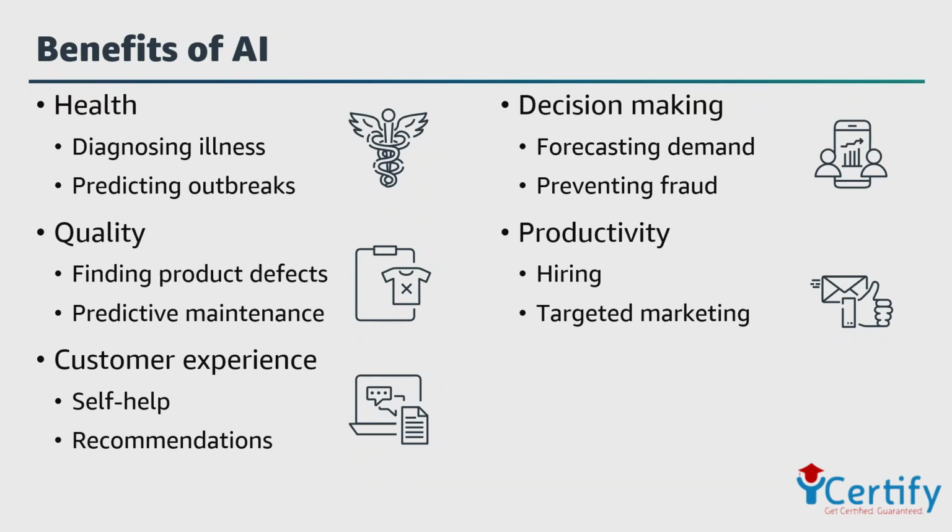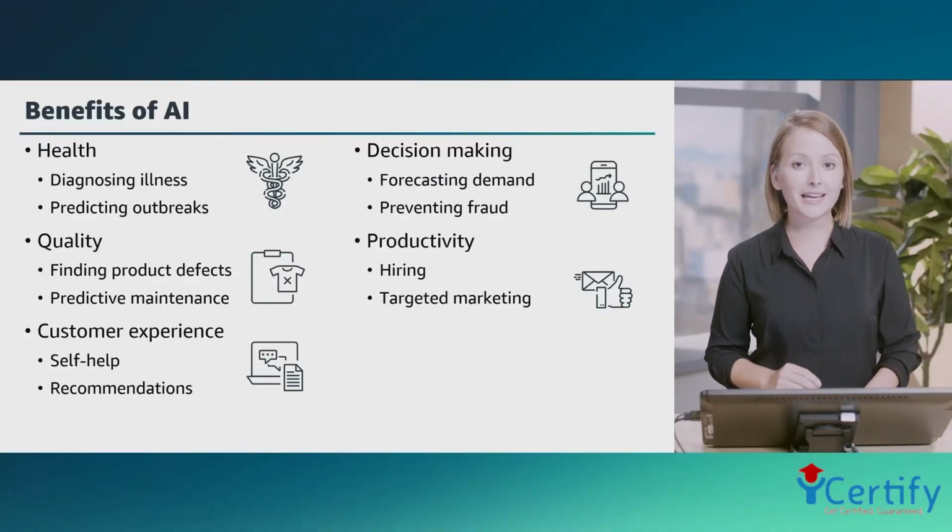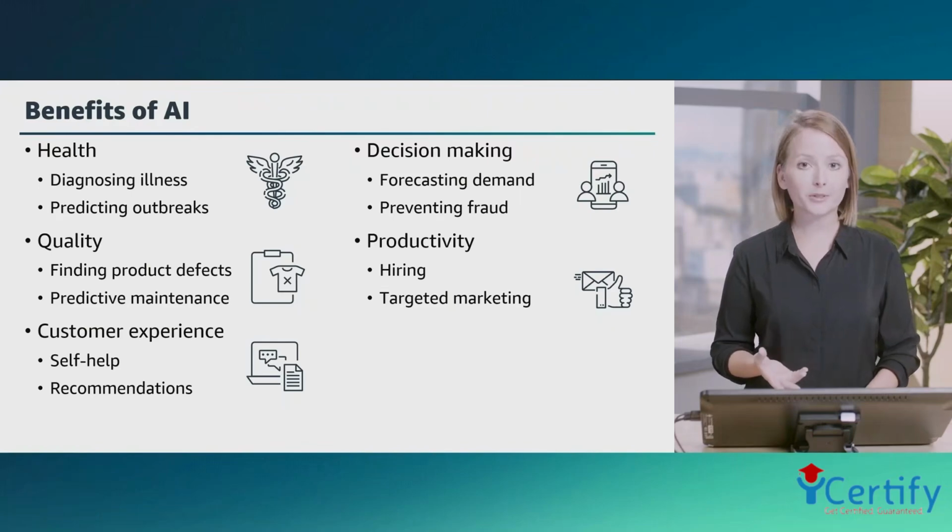HR departments can use AI to process resumes and match candidates to open roles and help hiring managers to be more productive. Companies use the understanding of their customers that AI gives them to target the customers with promotions that they will most likely want and avoid spamming. Ticket Tech uses AI to send show and event recommendations to their customers tailored to their unique interests.